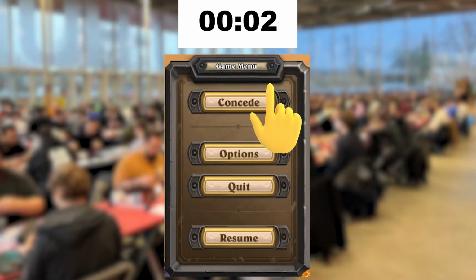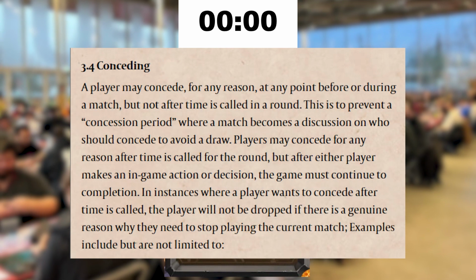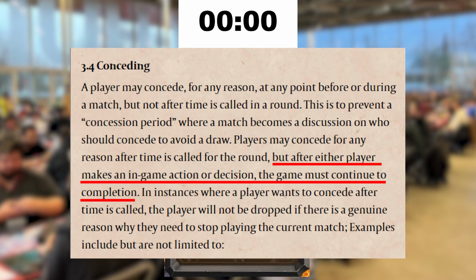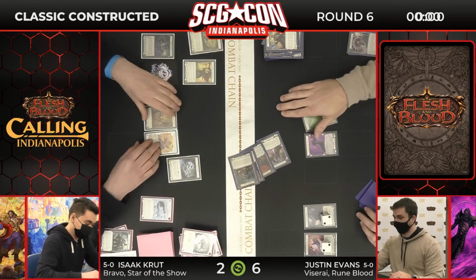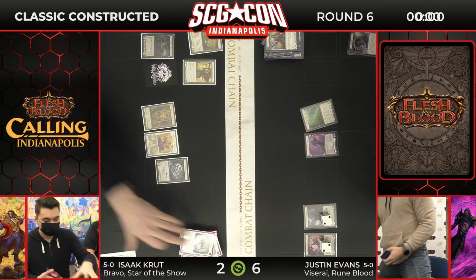As soon as time in the round is called, players have the opportunity to concede before but not after either player makes an in-game action or decision. If neither player concedes, the game must continue through final turns to completion. You have to take the draw here, right? If there is no result, if there is no resolution to the game, it is a draw.